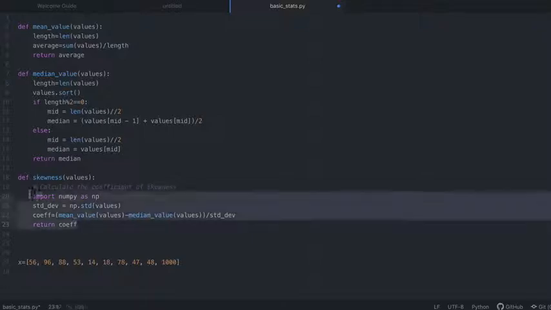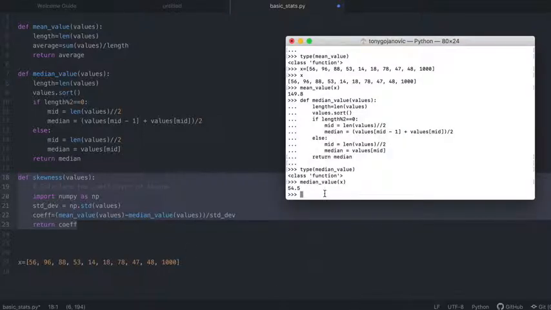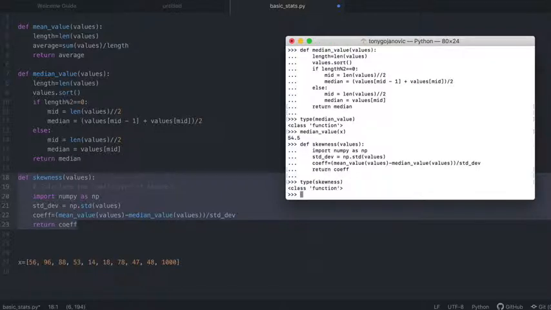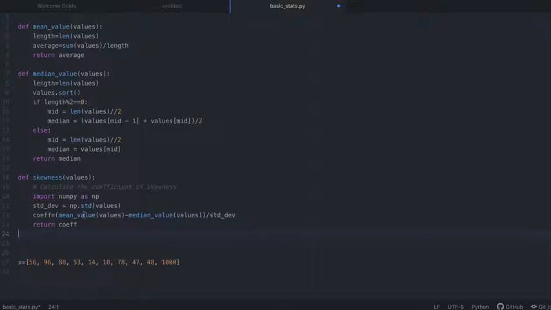So try to add some kind of commentary in there if you can. Then we'll copy this over here and make sure that's the function. Numpy also does the mean and the median as well, so we didn't have to write our own functions up here if we didn't want to.